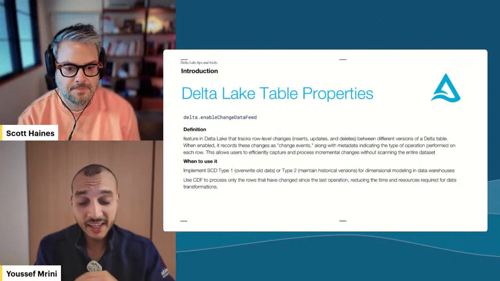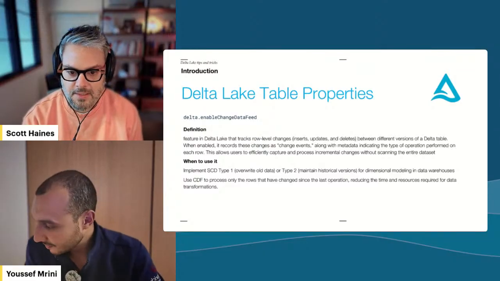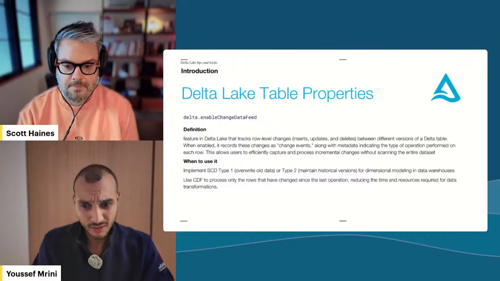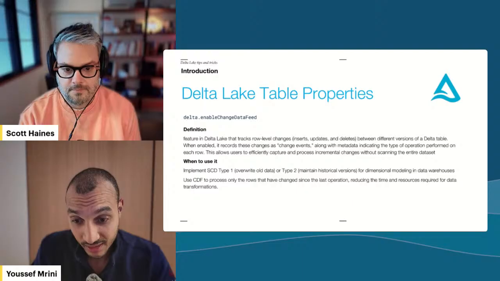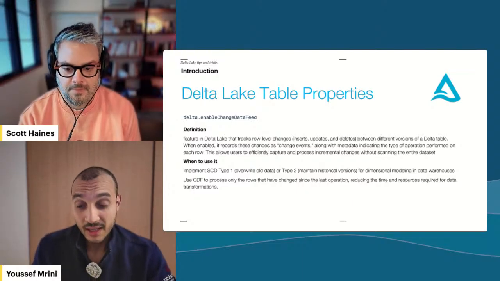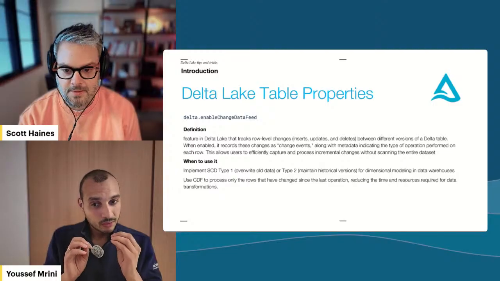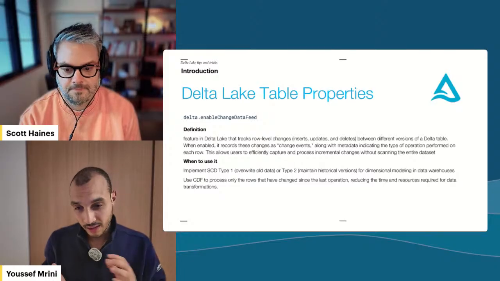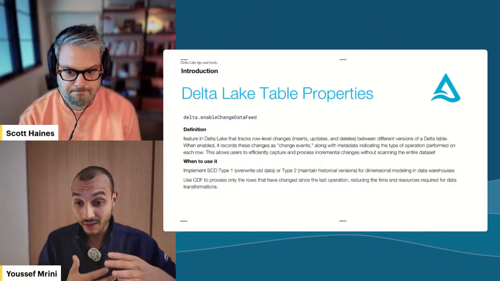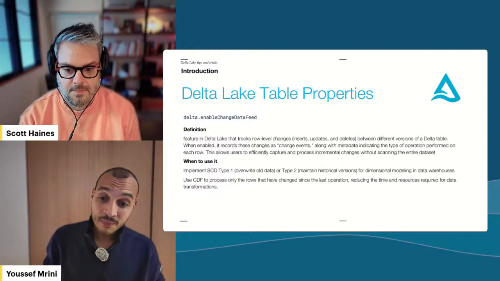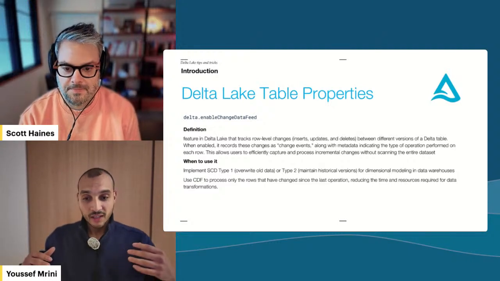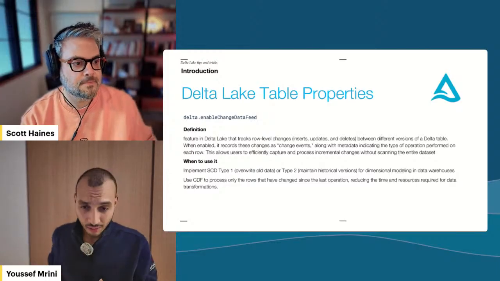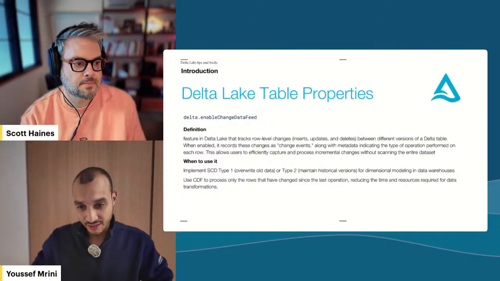The next feature, which I think is also underestimated, is the change data feed. It's a really simple way to run CDC on Delta. Keep in mind that you enable this feature only when it's needed, because it will increase the size of the table, since it retains all that data behind the scenes. But it's a very cool feature, because if you don't enable it, you'll see the different versions of the table, but you cannot find what changed in the meantime.